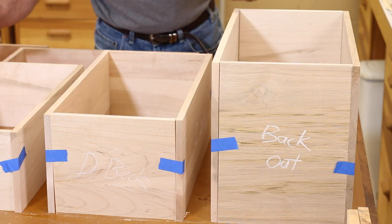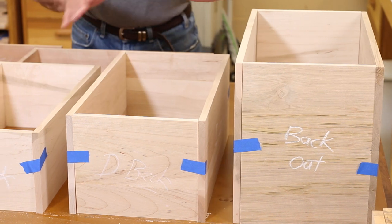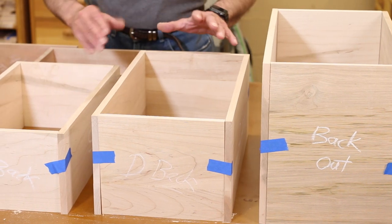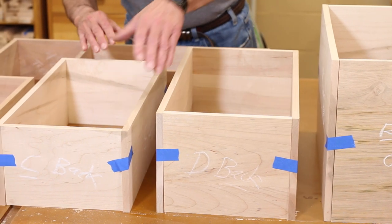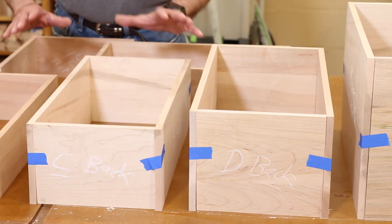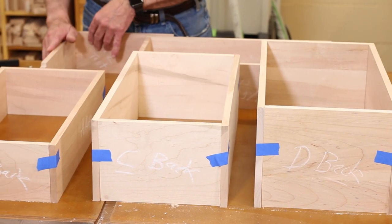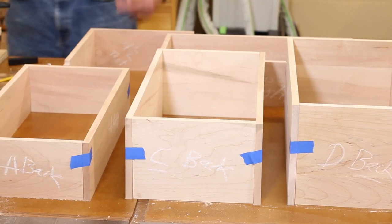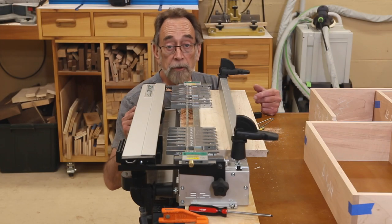I've got all my drawer stock cut out and ready to go. I sort of stood everything up here, used a little blue painter's tape to keep it together, and I really just wanted to look at the grain patterns and make sure I had everything like I wanted it. I also cut a little bit of test stock. Now it's time to set up the Lee dovetail jig.